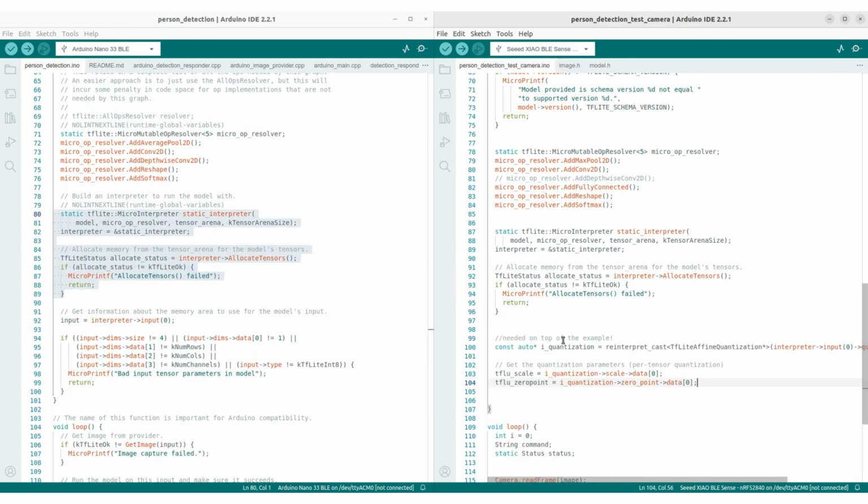Let's also fetch here the quantization parameters for input, tensor scale, and zero point for proper int8 pre-processing.